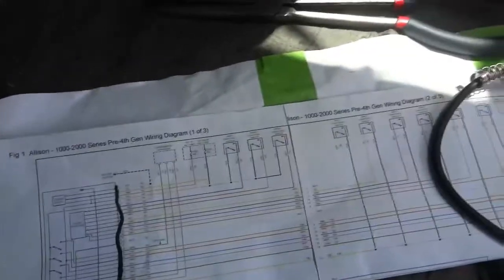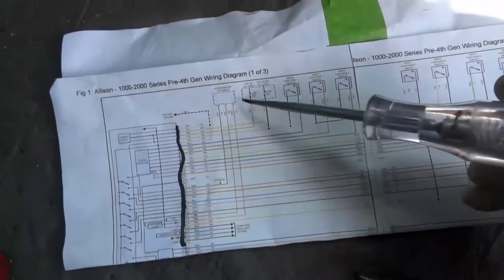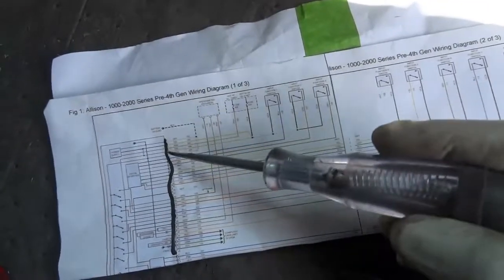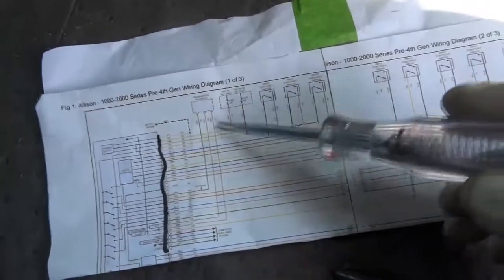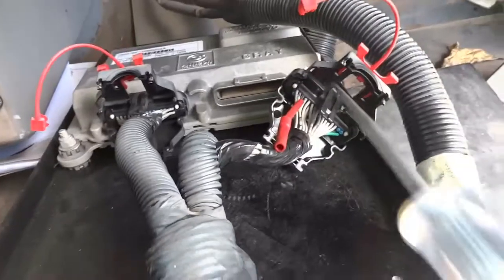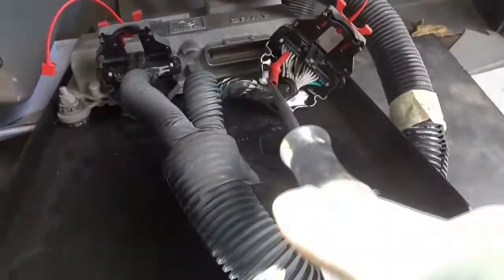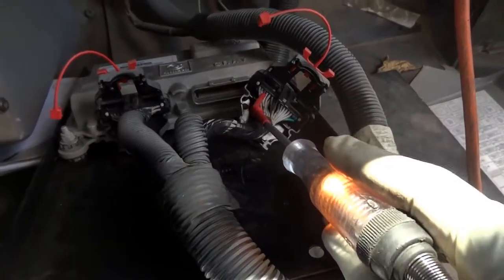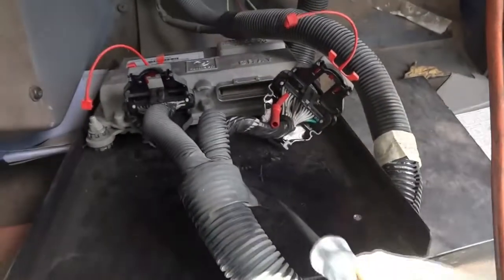So what do you guys think? With this connector connected, the fuse blows. So this tells me that between the fuse and the connector, our wire is not shorted externally. So the control unit itself is shorted internally. So right now, with the connector disconnected, we have power here. Now, what's gonna happen to the fuse when I connect the connector back up?